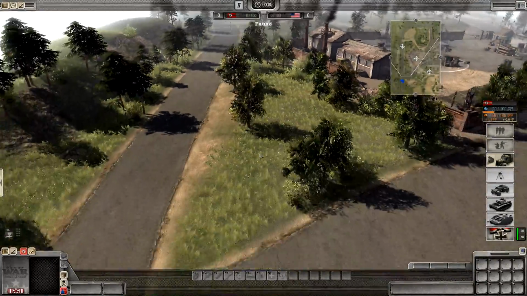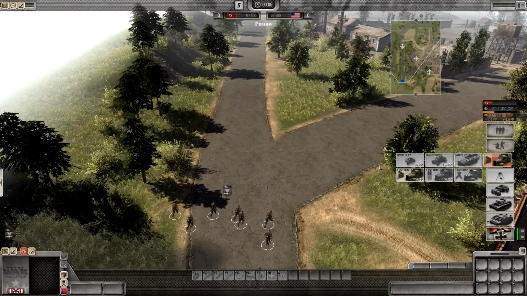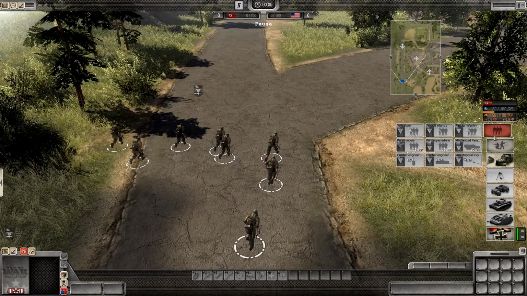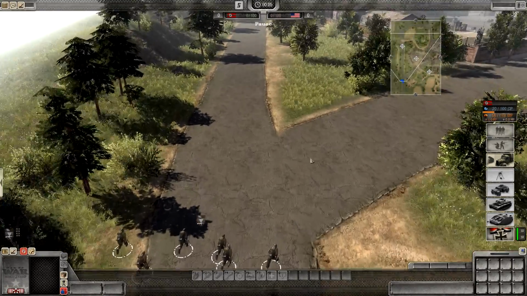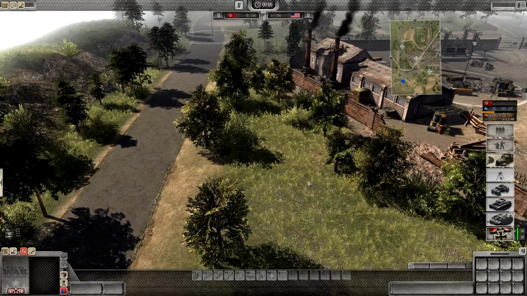I'll just show you, because I'm going to have to do a lot of stuff at the same time here. Another thing you want to keep in mind, and it's something I really like, is that if you buy an assault squad, you don't get a machine gunner. The machine gunner, especially for the early attack, can be very useful.